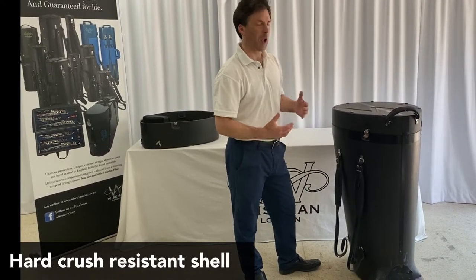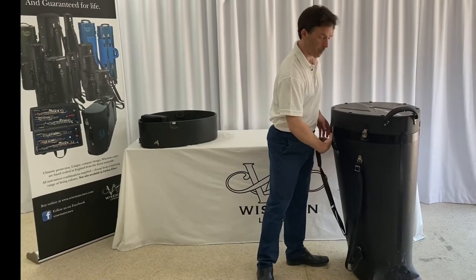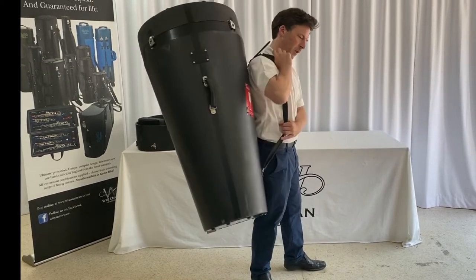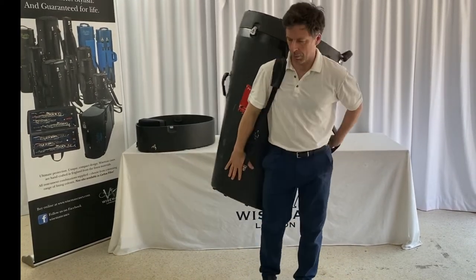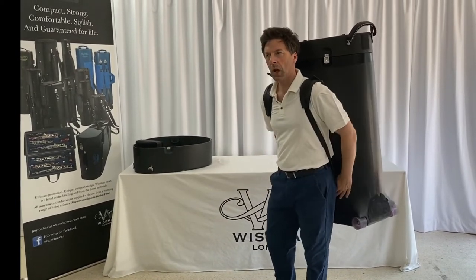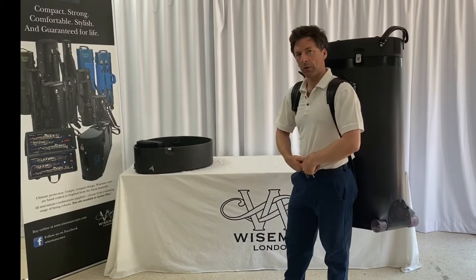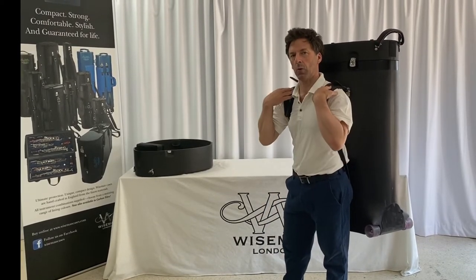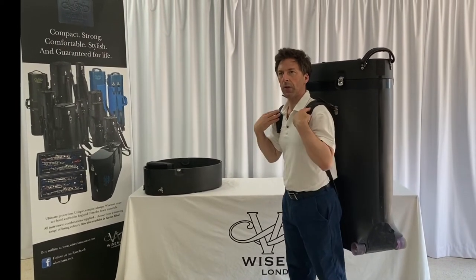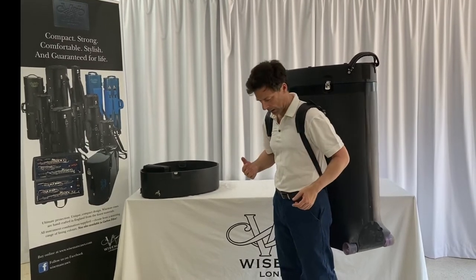And in order to handle this as comfortably as you can, we have a pair of backpack straps. It's very easy just to bring this up onto one shoulder or to push it back and put on the second. These also come with a hip belt which clips into these lower D-rings and then belts up around your waist. So all of this weight is actually transferred to your hips, and these shoulder pads then just stop the case from falling backwards effectively.